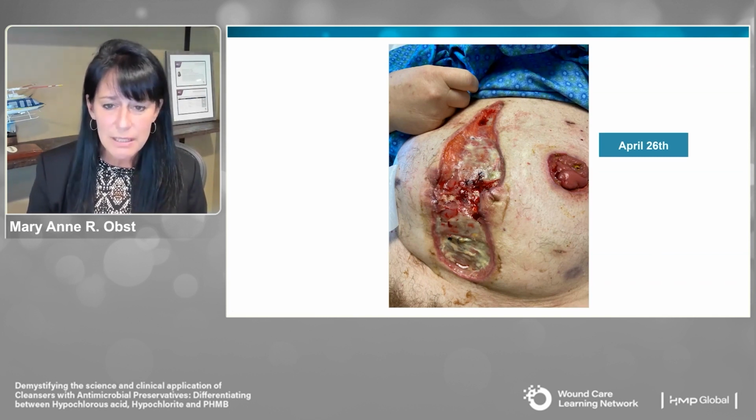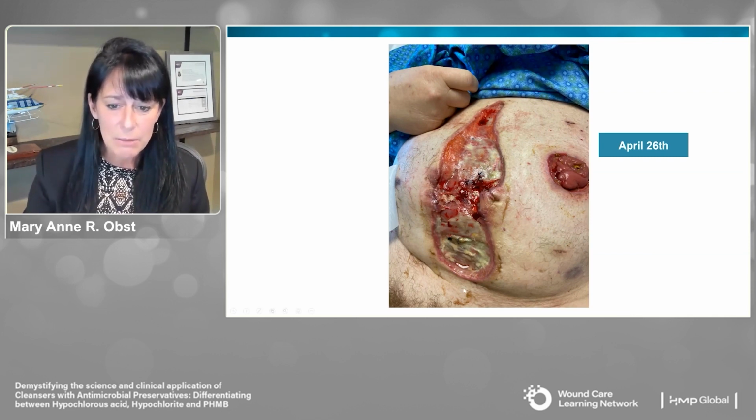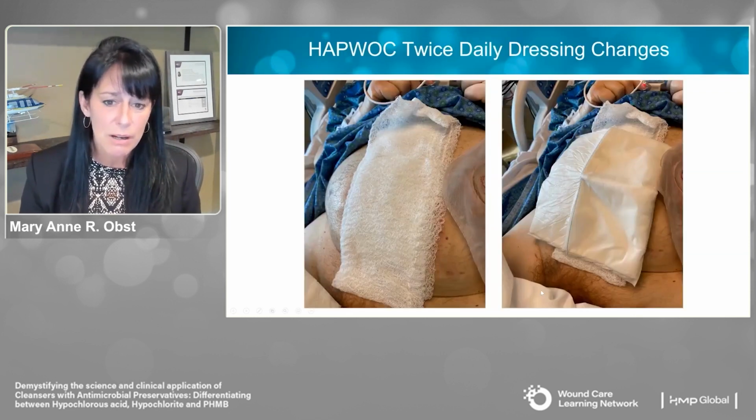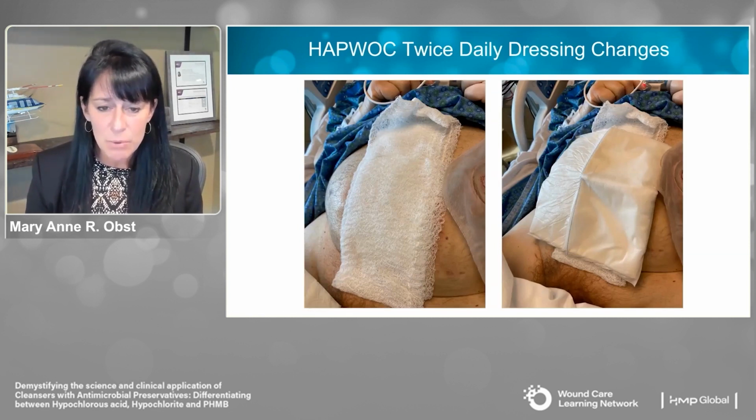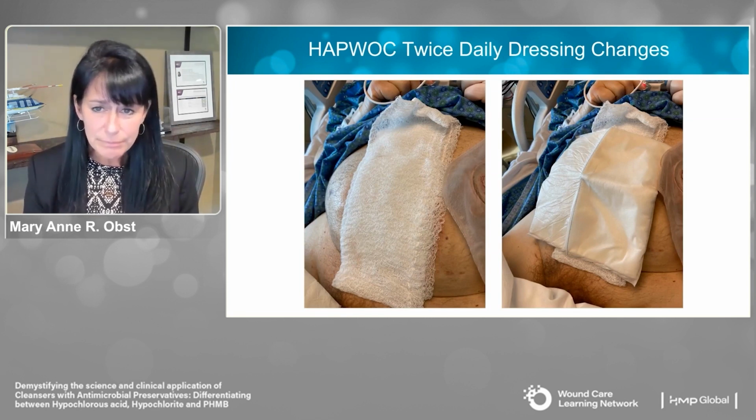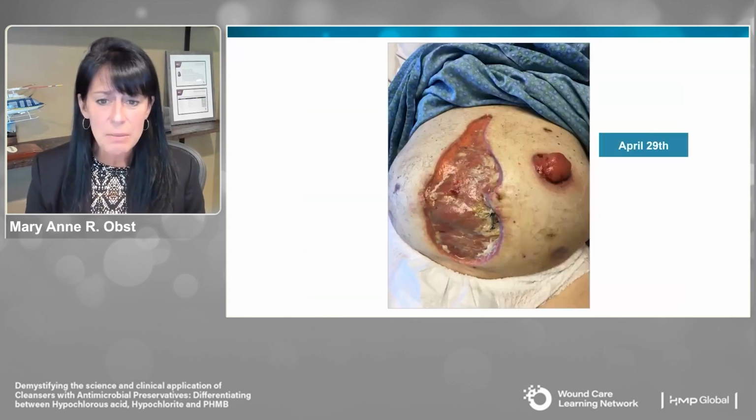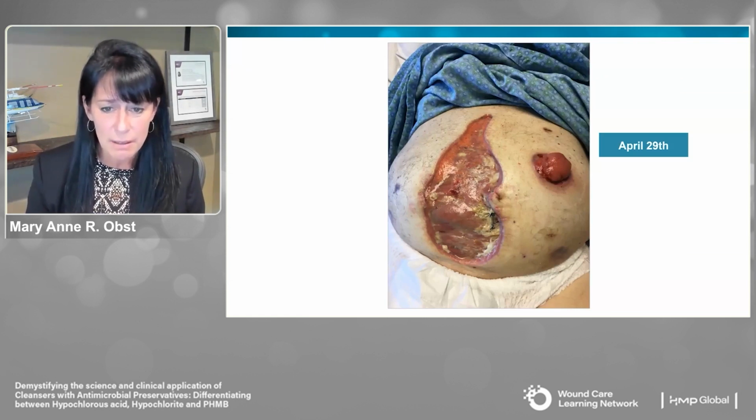And so what I do instead is do a very heavy zinc skin protectant around the edges. And then I just do Bosch Curlex on the wound bed, and then dry Curlex over the top, ABD and abdominal binder, and change it twice a day. And it's amazing the amount of work that this can do.